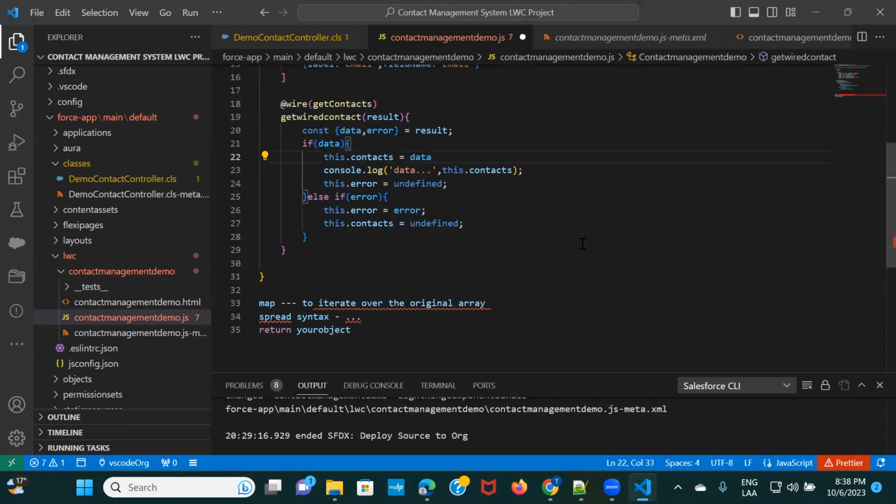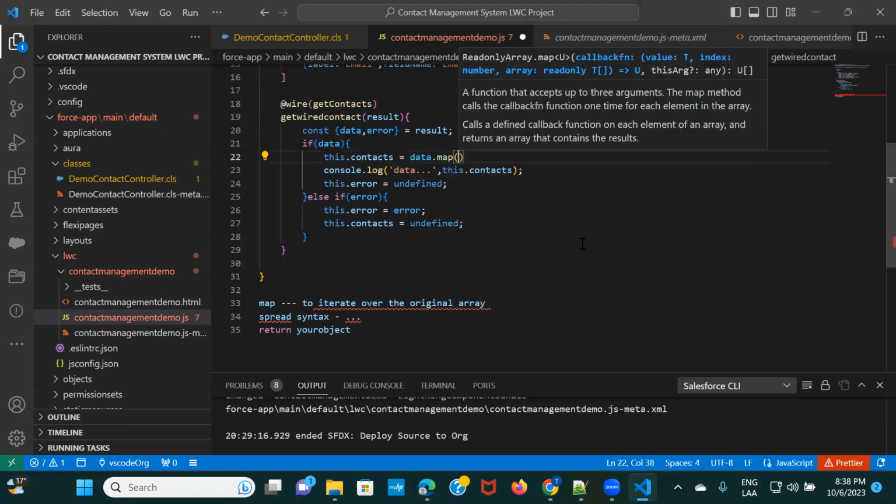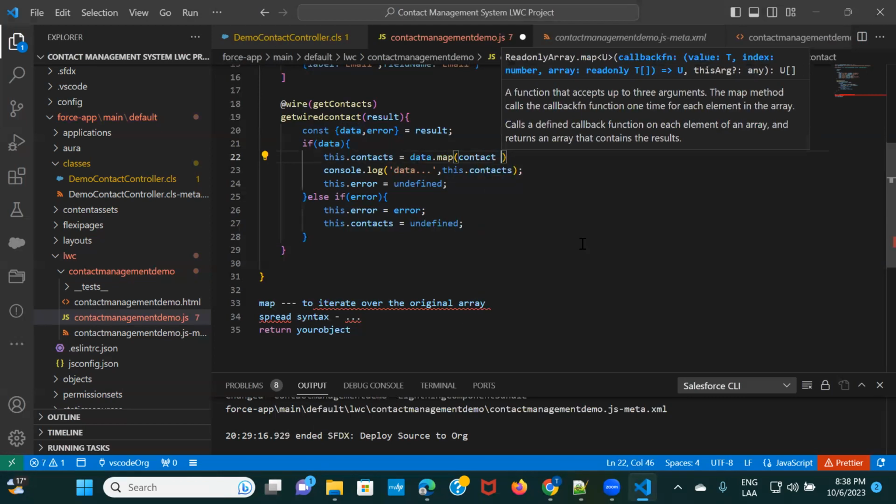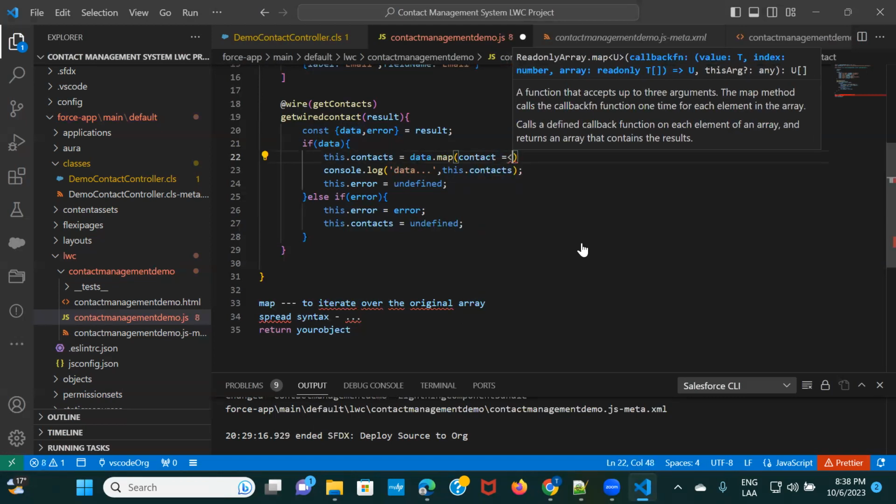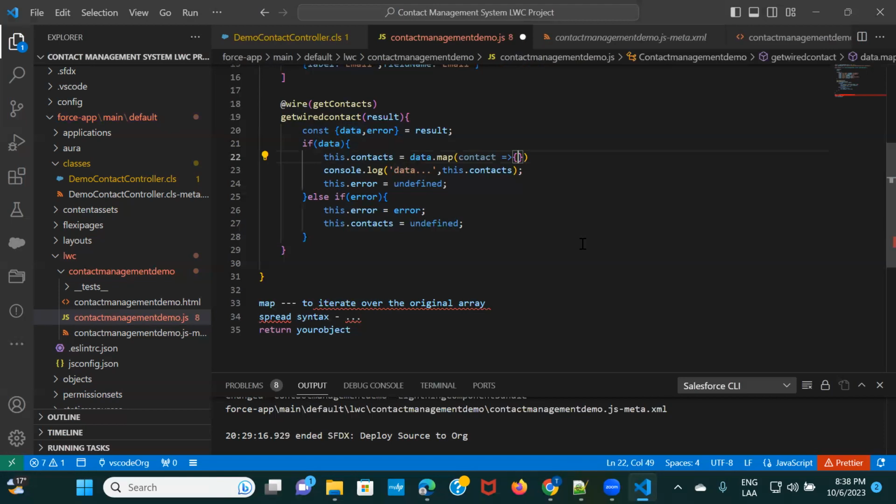So here, dot map, and here I'll give a name as contact. And if you are aware of the arrow function, then okay.